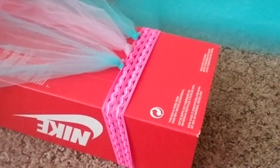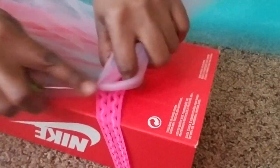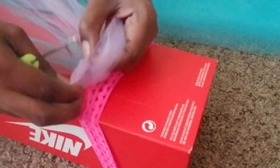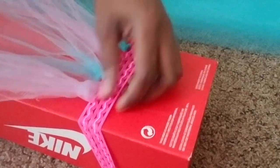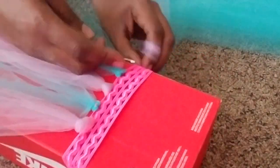And I'm gonna show you one more time with the hook as well. Very easy. And I'm gonna be using the hook the rest of the video, because girl, I'll get right through it. Okay. Same thing though. Boom. Pull it through. Get it tight. Boom. Now I should have made that one a little bit tighter, but it's okay.